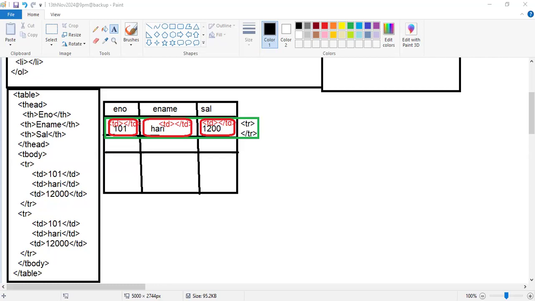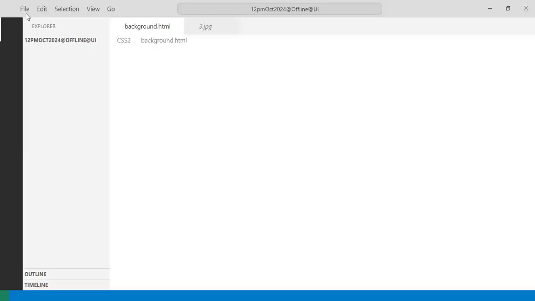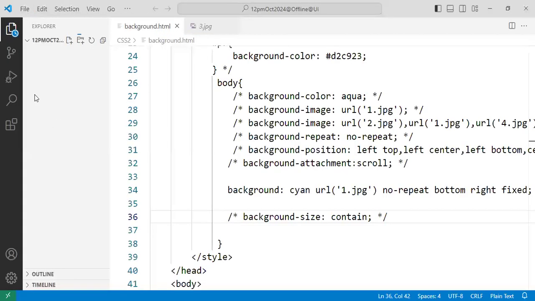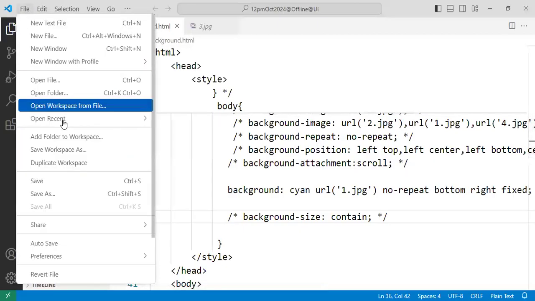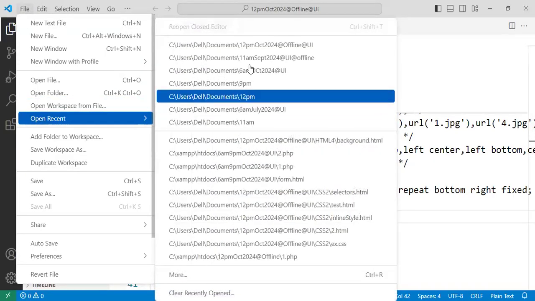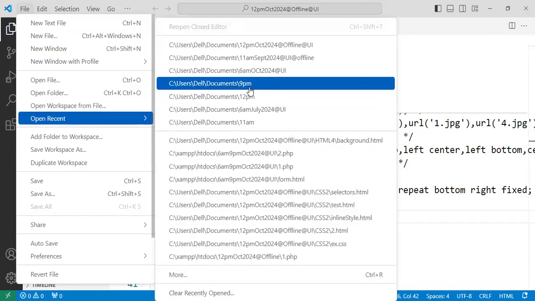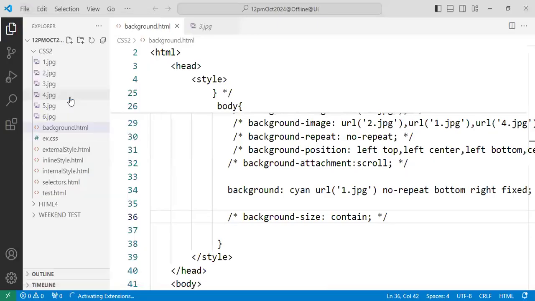Here, open recent, VS Code. Here it is VS Code. Go to File, open recent, or open folder.